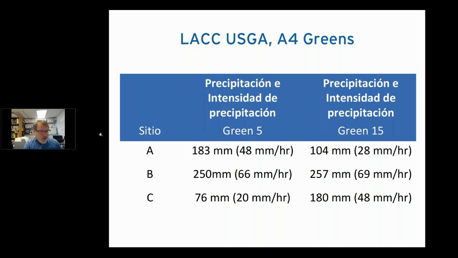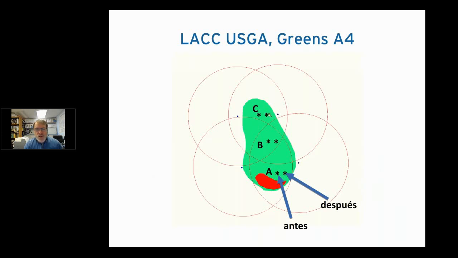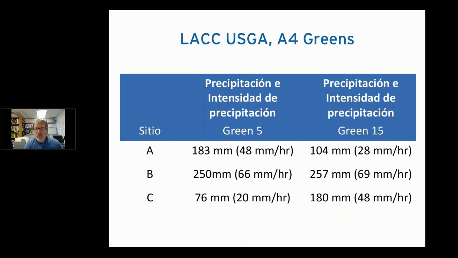Let me go back here for a second. If you notice here, only 2 irrigation heads impact this area of the green. And only 2 irrigation heads, these 2 irrigation heads, impact this area of the green. In the center of the green, all 4 heads deliver water to the center of the green. So that gives you an idea that the distribution is so bad, frequently bad, on golf course greens.